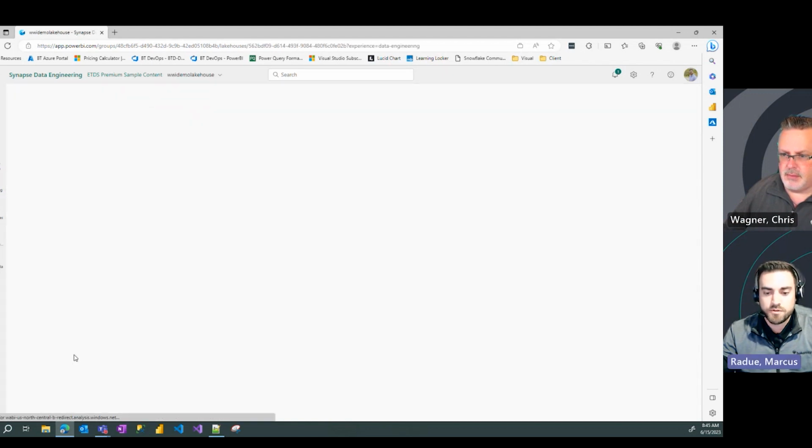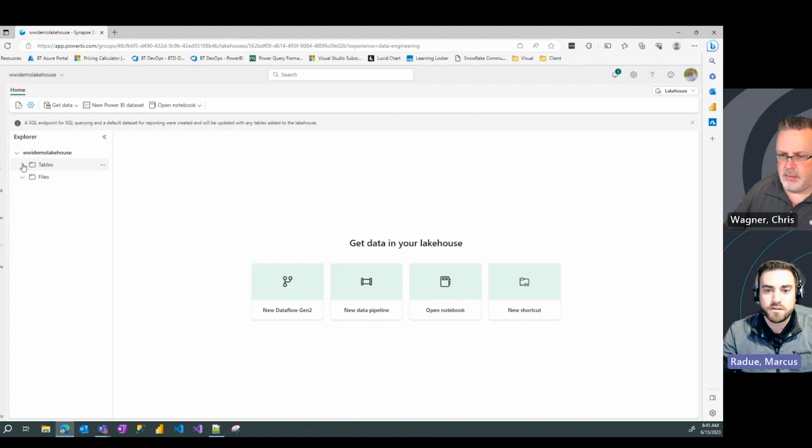So as that data flow is loading that data in, I'm going to go back into my Lakehouse. And after refreshing, we're going to start to see these table files populate. And from there, notice at the top, a SQL endpoint for SQL querying and a default data set have been created for me without me having to do anything. Wow. So I'm sure this is going to run in a few hours. Do we come back tomorrow? Oh, look at that. How about a few seconds, Chris? We already have 4, almost 5 tables loaded.